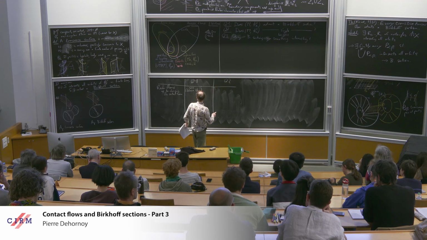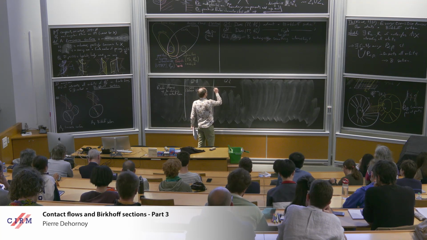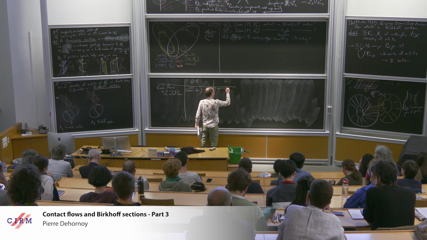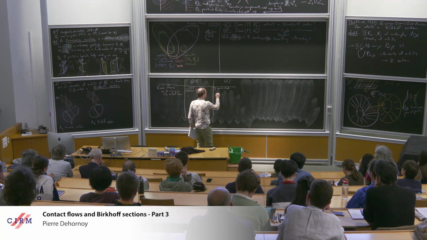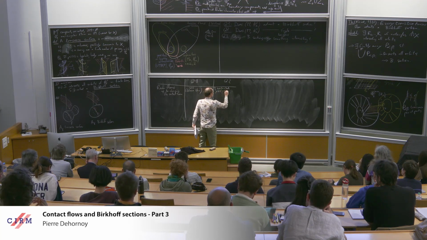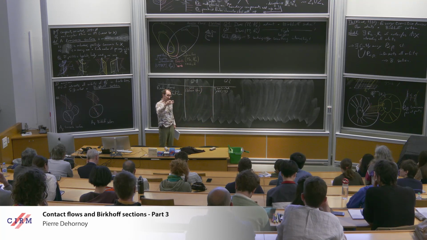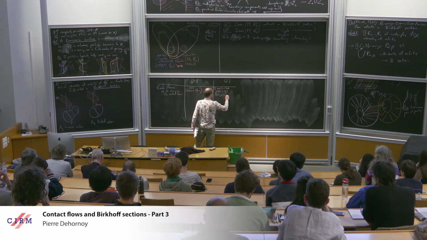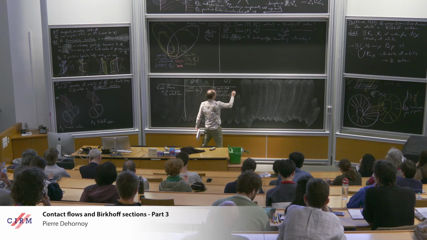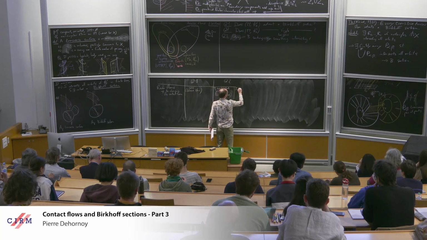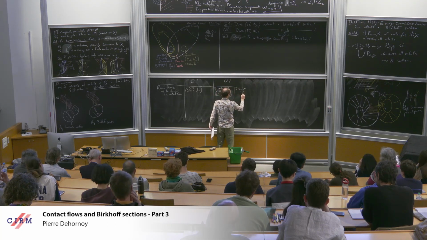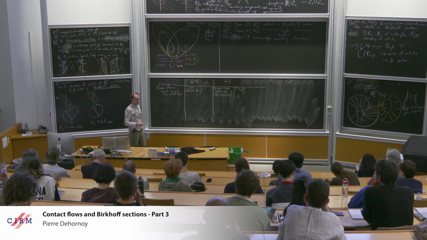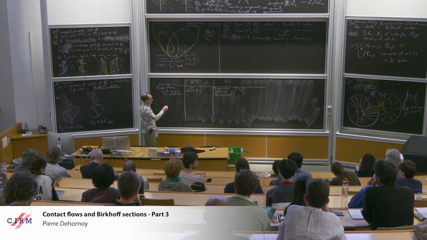Here I will just say, for those who know, that if the structure is what is called overtwisted, it's a topological property, the answer is yes. So it admits a Birkhoff section with genus 0. This is a theorem by Etnyre. And if ξ is what is called tight, then it's an open question. And I think that the experts expect a no answer. But yeah, that's a question.